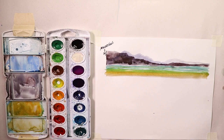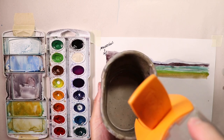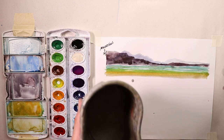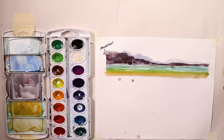We might say, you know what? We want a real beautiful light sky wash. Well, then what we have to do is we have some muddy looking water here. Let's dump that out. Get our new, fresh, clean, crystal clear water. That's the first step to get a really, really light, good looking wash: crystal clear water for our sky.